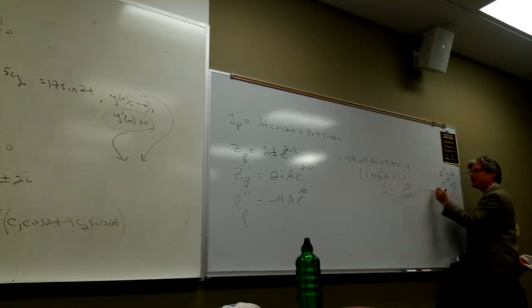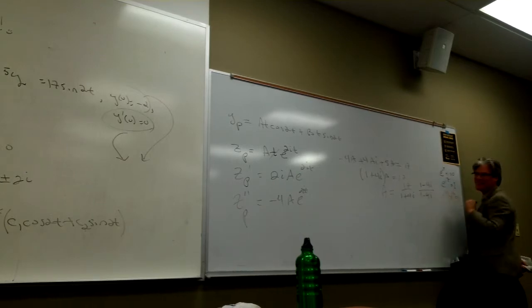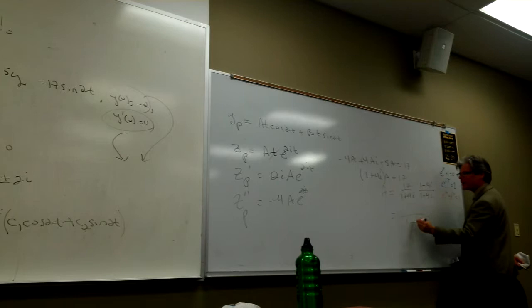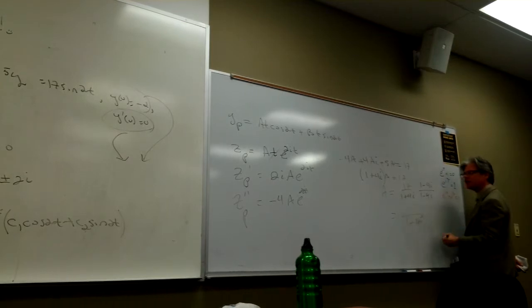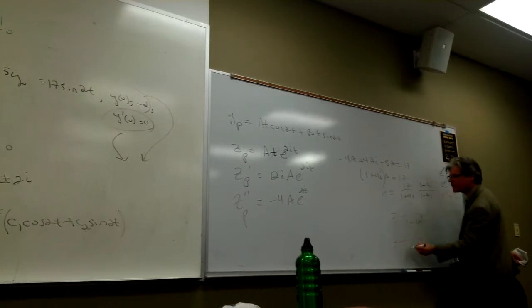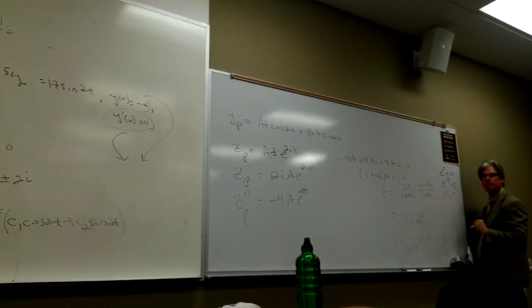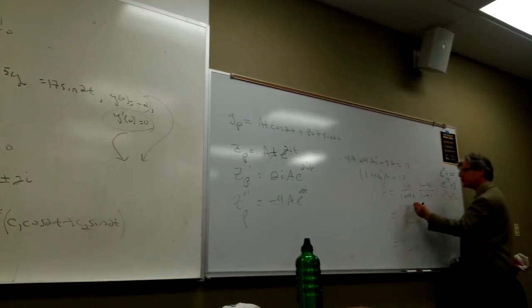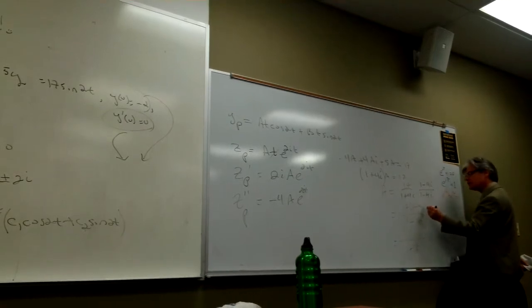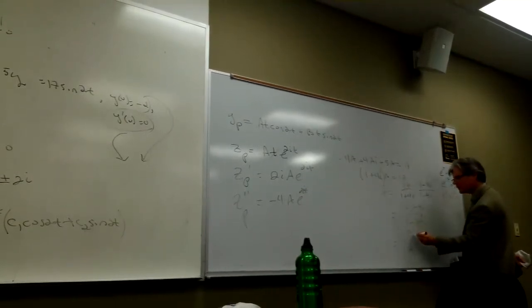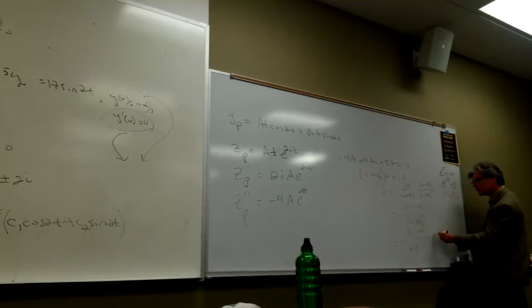Yes. Now multiply top and bottom. This is math though. Now downstairs I get my 1 minus 16i squared. Oh shoot, that's the same thing as 1 plus 16. That's the same thing as 17. But upstairs I get 17 times binomial, 17 times stuff. Now I get to do some cancellation.